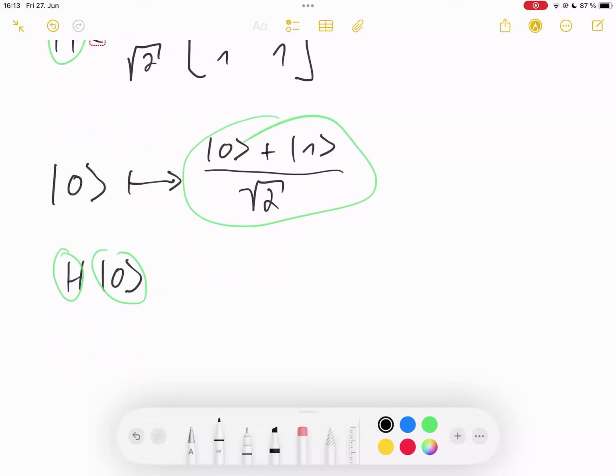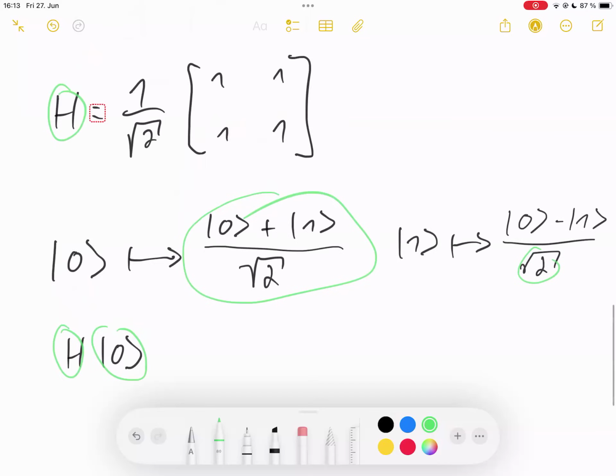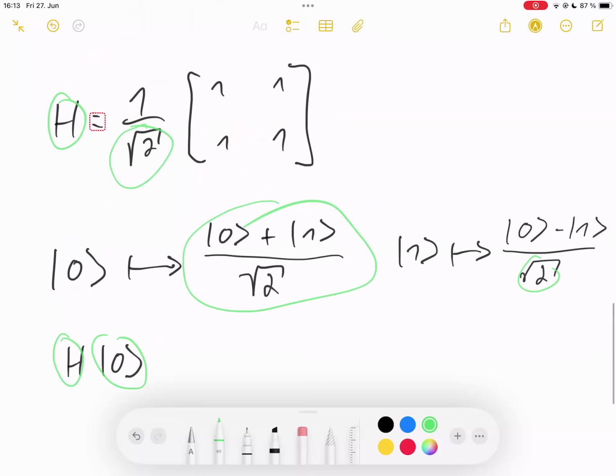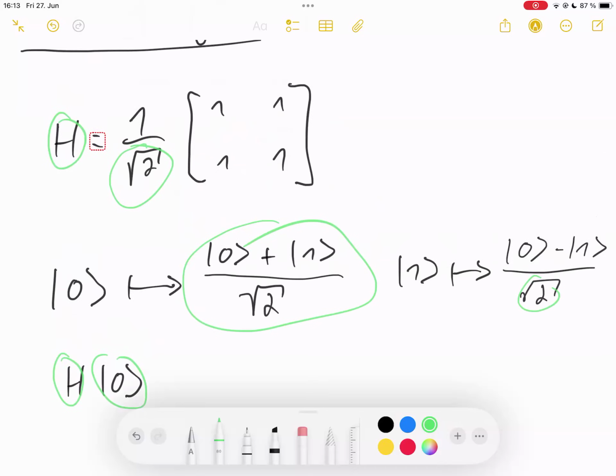The Hadamard gate also does, if I put in a |1>, it would map this to |0> minus |1> divided by the square root of 2. The square root of 2 comes from this Hadamard matrix. So 1 divided by the square root of 2 is a constant factor for each of these entries. And eventually, if you try these calculations on your own, you will see that this divided by the square root of 2 is just a normalizer.